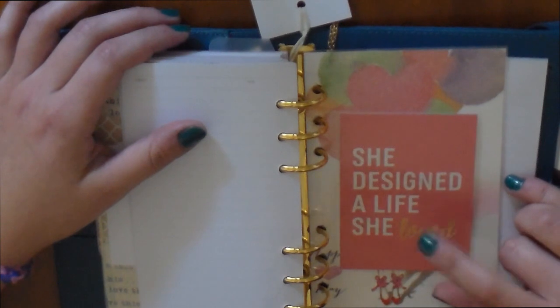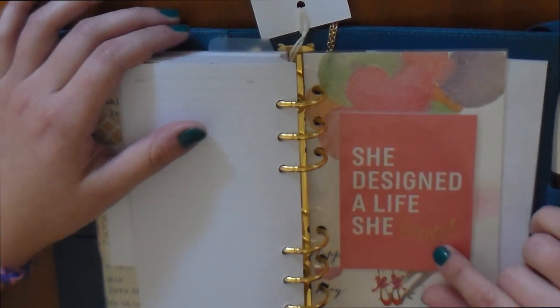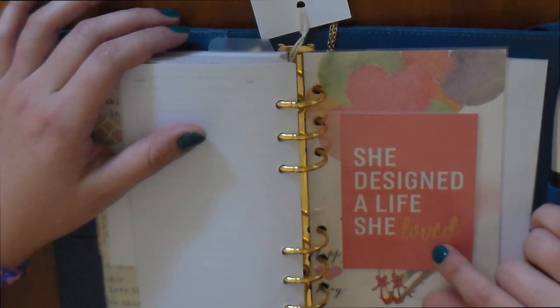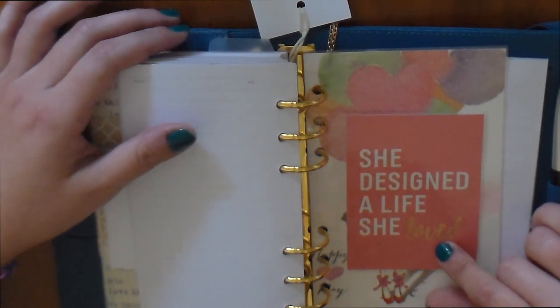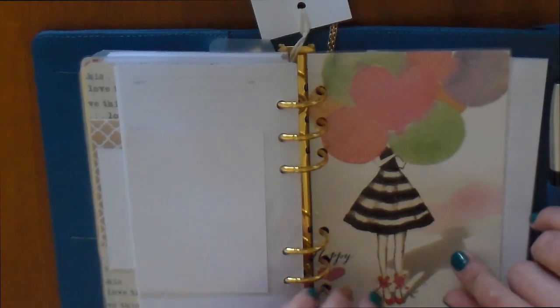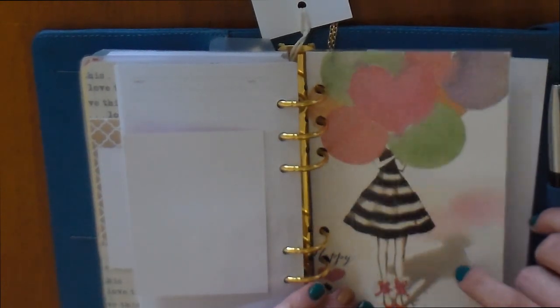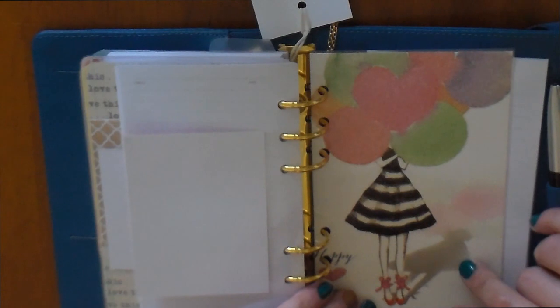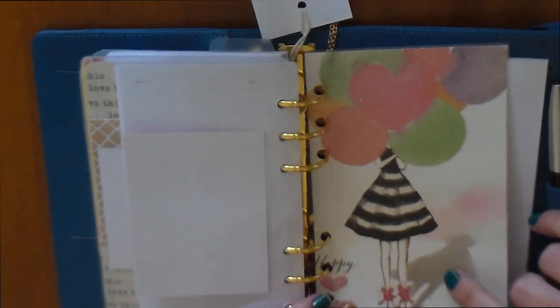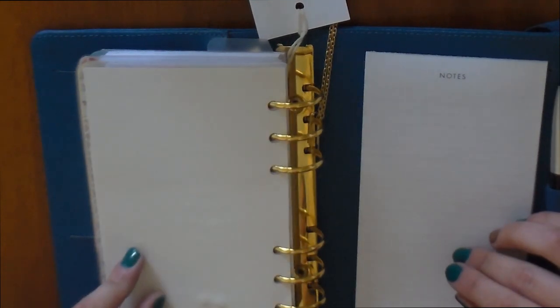And then I love this quote. She designed a life she loved. The first time I saw it was at the end of the Webster's Pages inserts. So I copied them and put this at the end of my inserts. And then the girl with the balloons. I just love this card. Some people don't like it, but I love it. So I put it back here as my little page lifter.